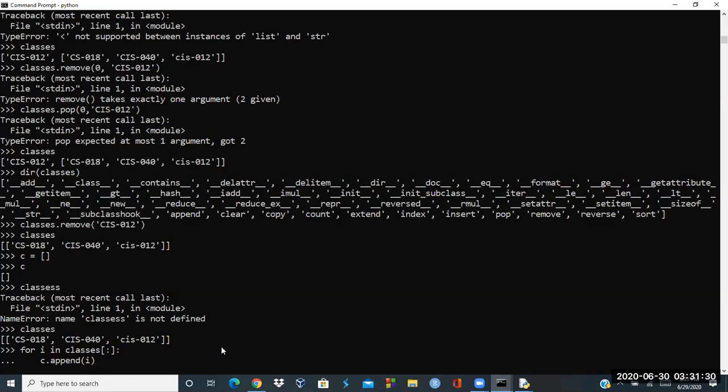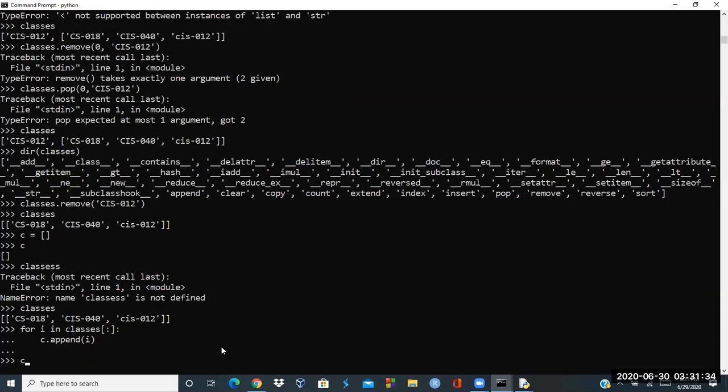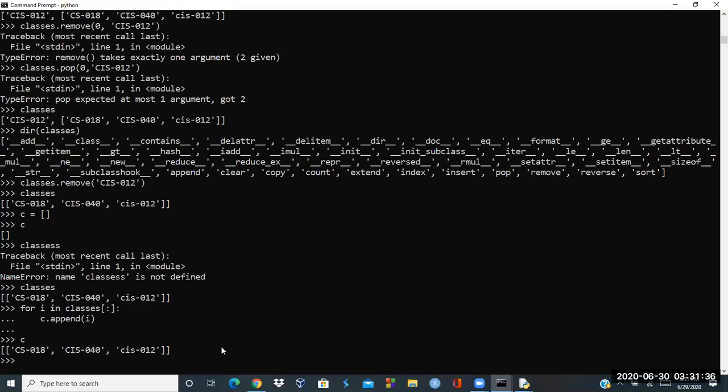So now C has the classes, exactly a copy of this one. For each item, we originally created an empty list, and then we appended to it.